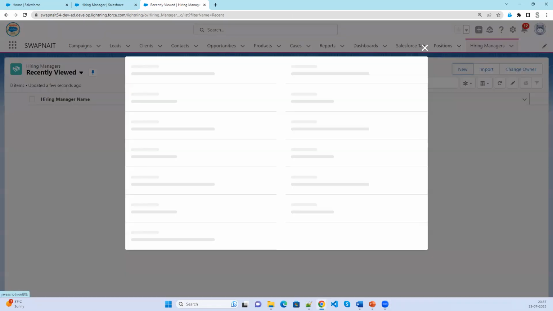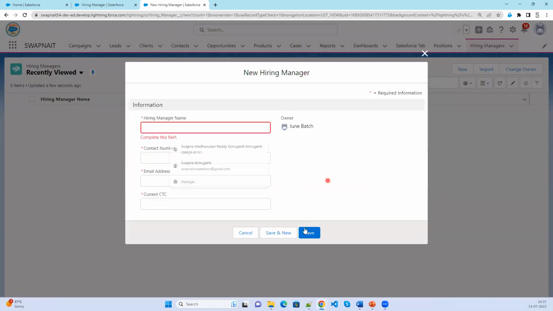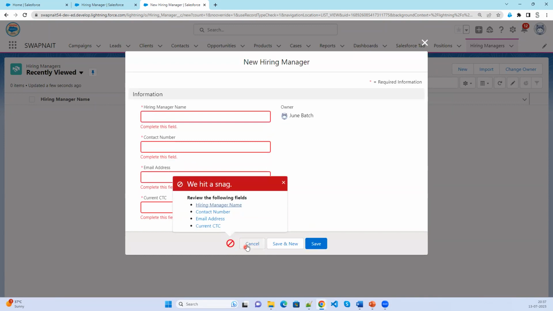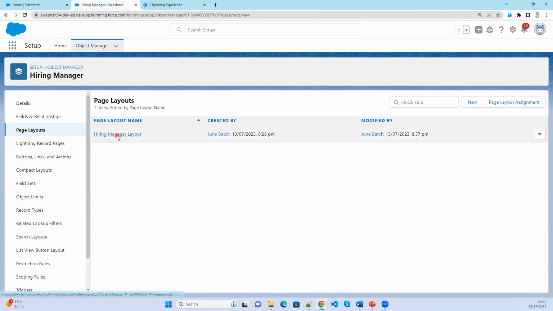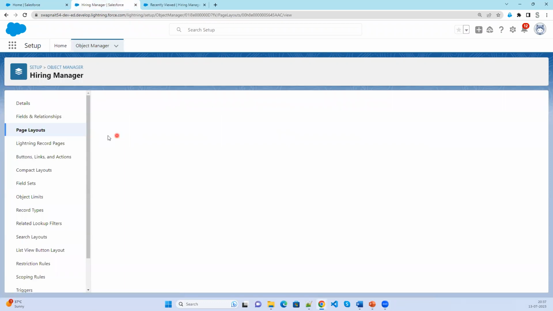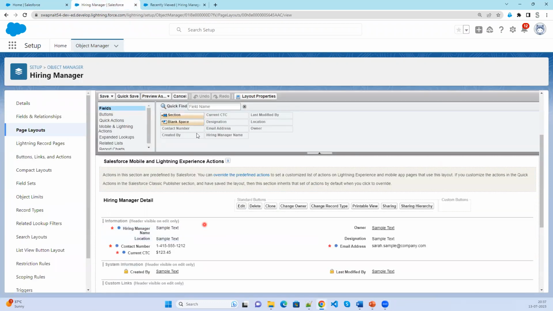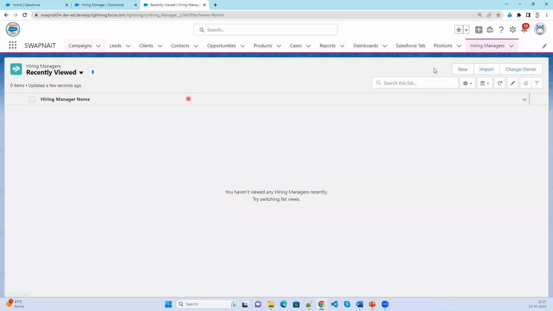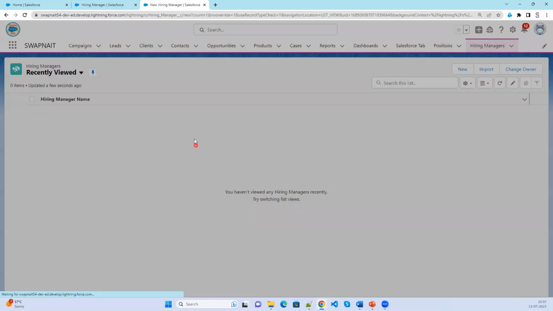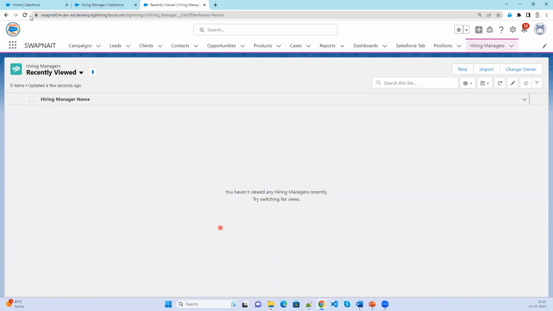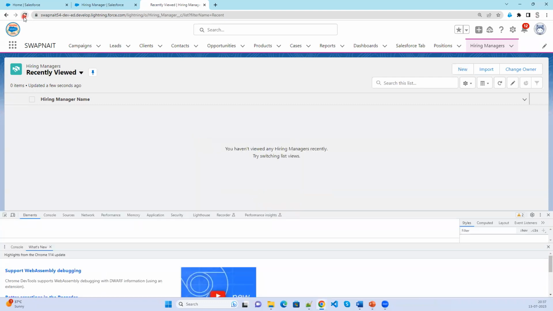Click on the new button. It takes some time. Cancel, refresh. We have saved the page layout, right? Yes, I did save it. Click on the new button. Still, it is taking time. Inspect, right click, inspect, hard refresh.